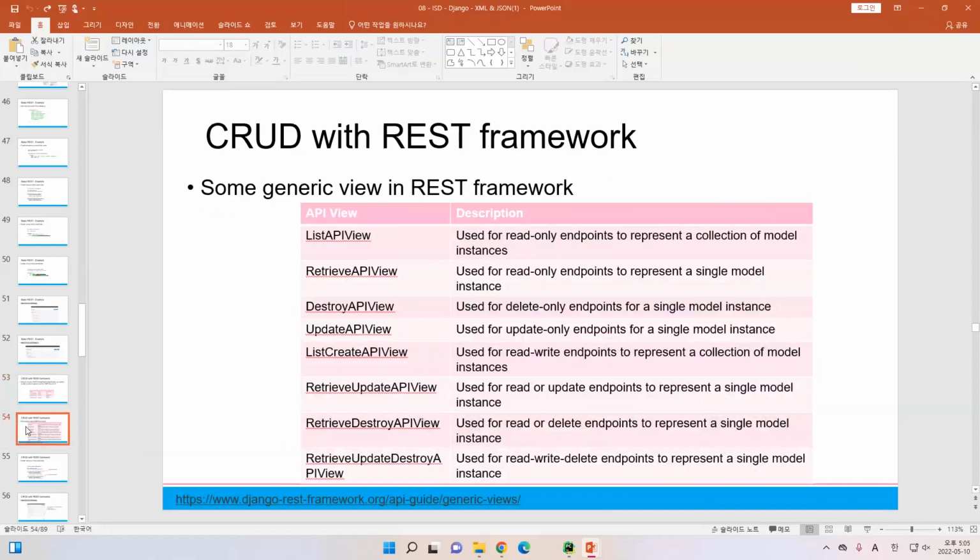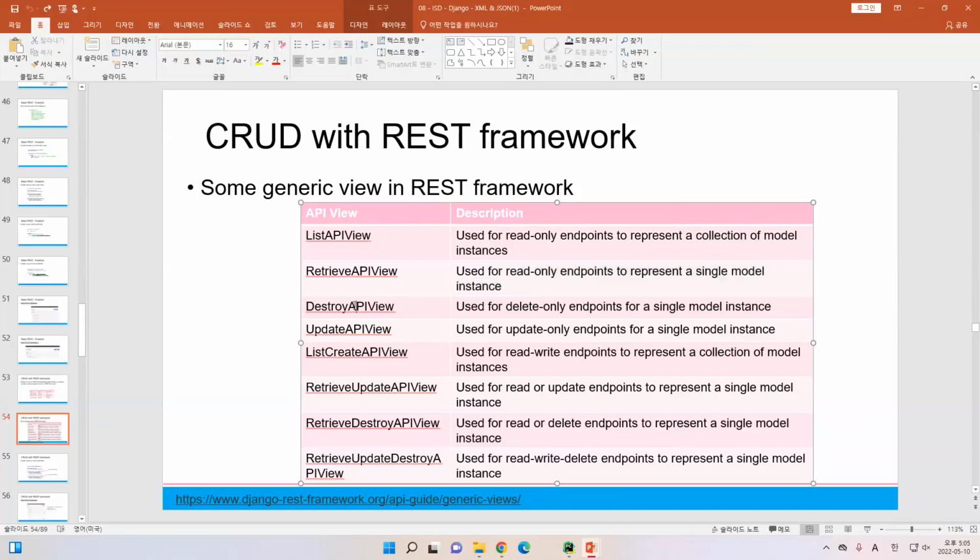And this is what I explained to you before. In the REST framework, they have a list of possible functions. ListAPIView is used for read-only endpoints. RetrieveAPIView is used for read-only endpoints to represent a single model instance. So you have this kind of generic view.